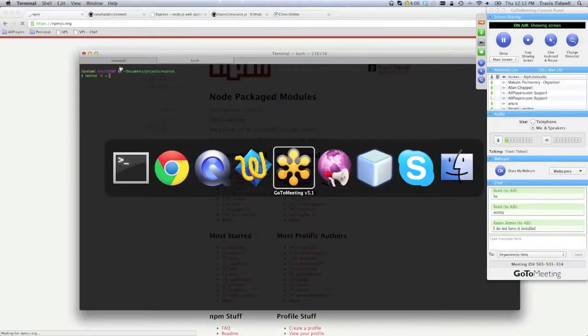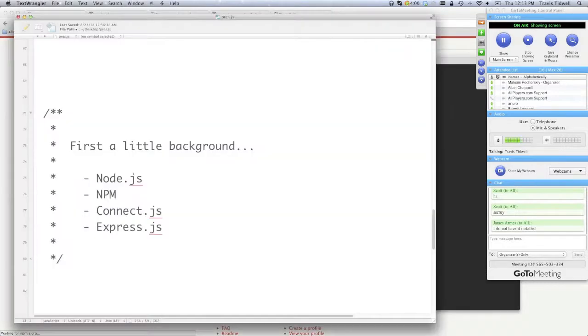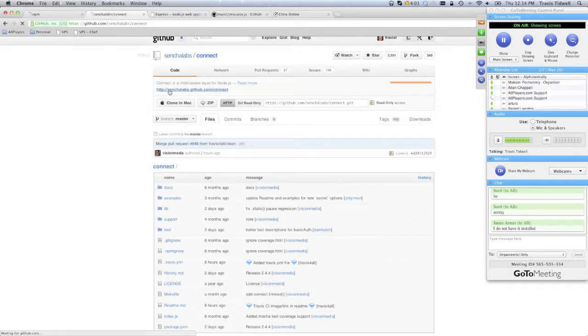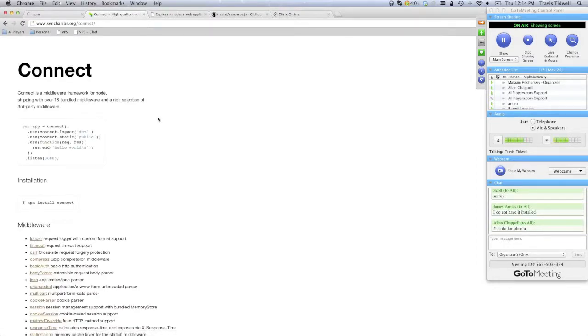The next thing I want to talk about is something that actually builds on top of Node, which is the Connect.js framework. Now, Connect.js is basically a middleware layer for Node. The actual online docs are not very good, which is why, when I was first trying to learn about Node and Express, I didn't really understand what Connect does. It wasn't until very recently that it clicked: Connect is really like a plugin framework. It allows you to build plugins, and everyone can use your plugin by using this use function, and then you can provide certain things to that application whenever they say, hey, I want to use this plugin. So it actually provides that framework.